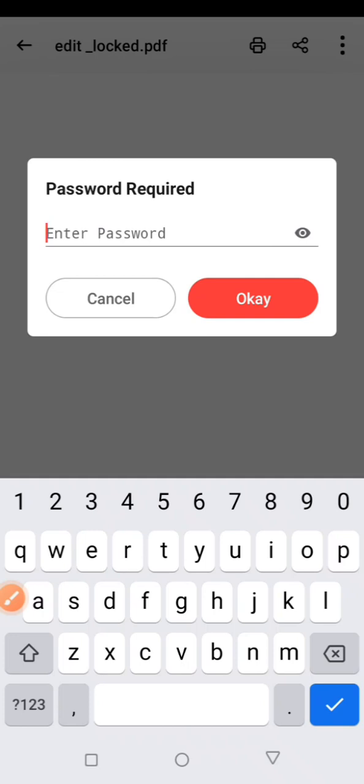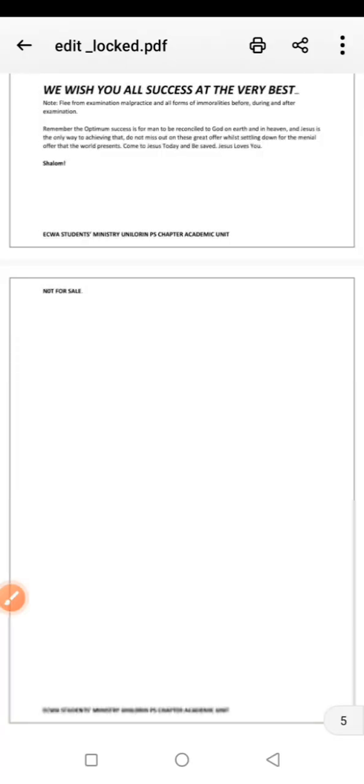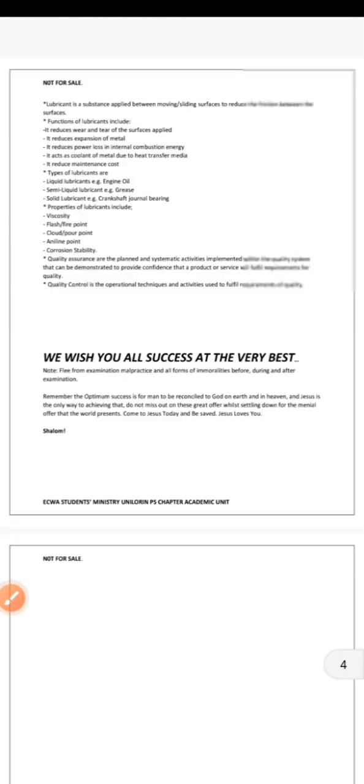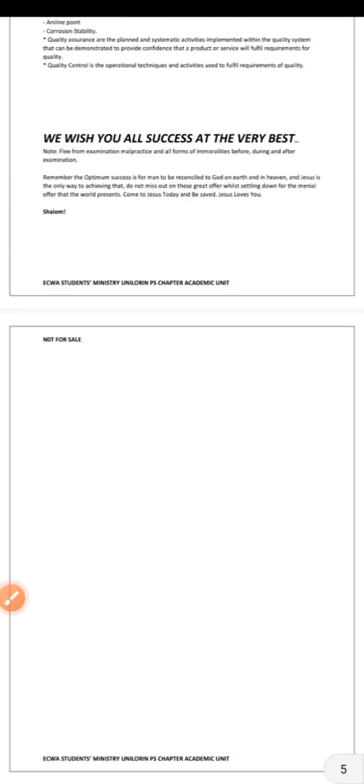You can see this is completely interesting, because it already knows that no one else can have access to this except those that have the password. You will see that if I type in the password right now, the file opens up, and here it is. So maybe you are trying to share a file with someone that you don't want them to see your signature or whatever, or maybe there is some sensitive information in it, you can always consider doing this. I think it's a very great idea.